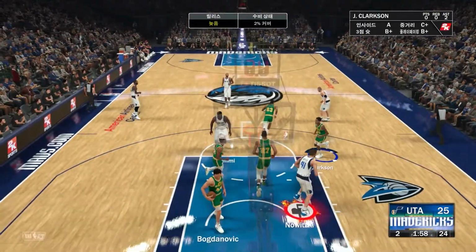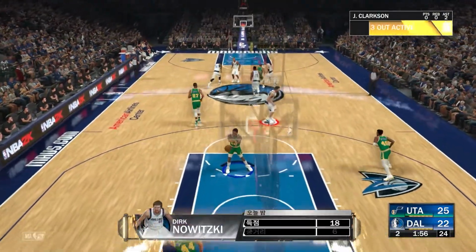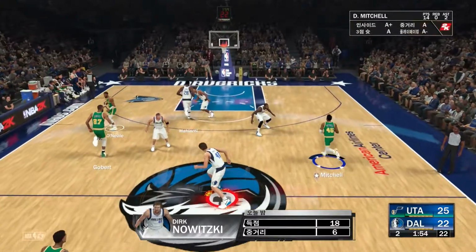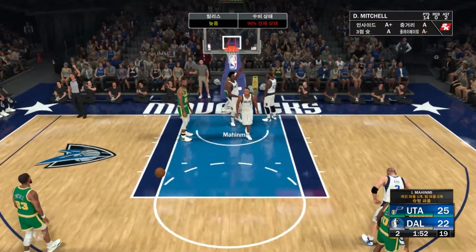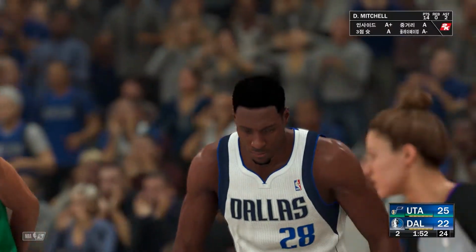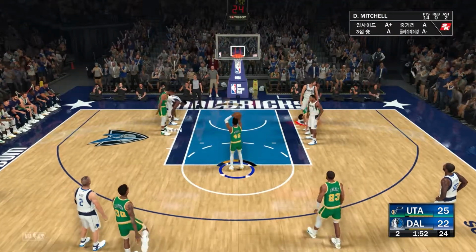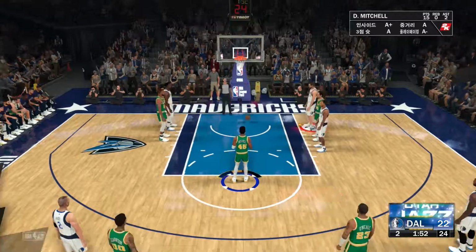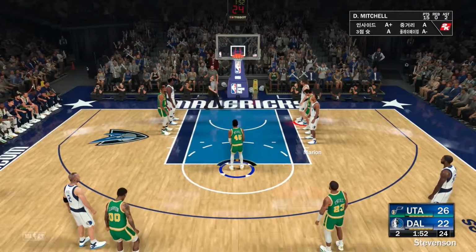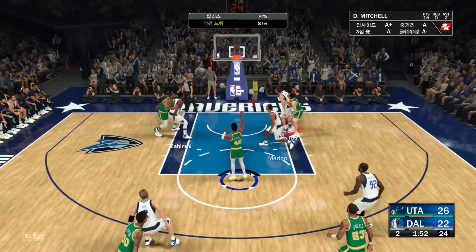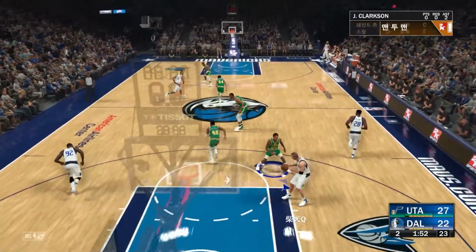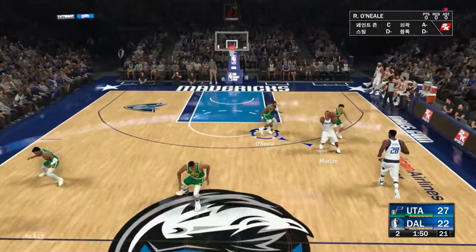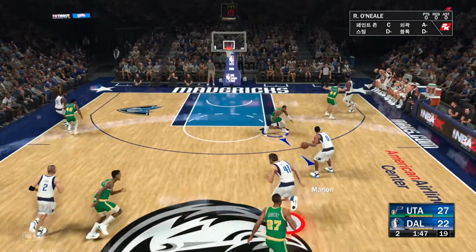Nowitzki in the post. Gets number 9 to fall. He's only taken 10 shots. I don't know what's happening defensively, but they're not putting up any resistance. Yeah, so explosive. More often than not, Mitchell will beat you to the spot. The Jazz shooting their 3rd and 4th free throw attempts of the game. And Mitchell drops them both. He's living there tonight, a tough guy to guard without fouling. And the bonus, he's going to knock him down.